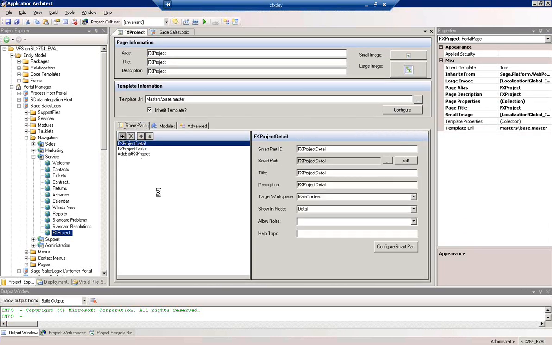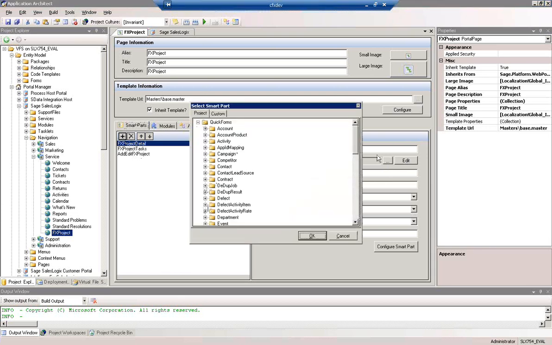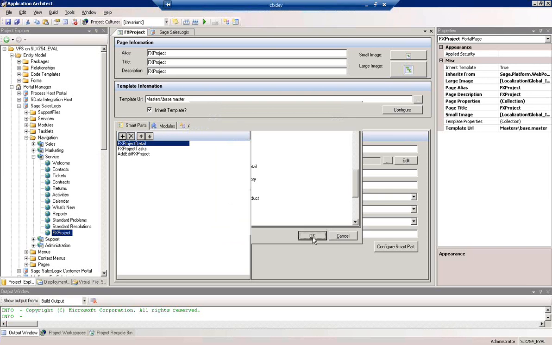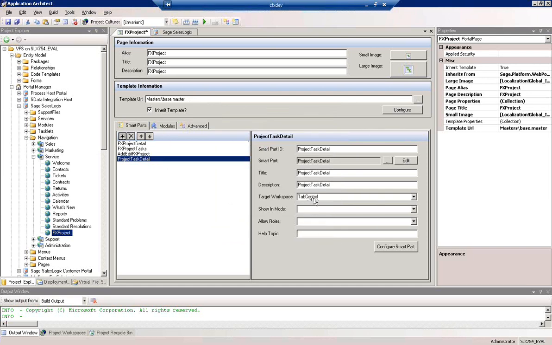There's one other item I need to add, which is actually the project task, and that's the AddEdit View for that detail, or for the grid. And there's actually nothing we need to really set in here, I don't think.